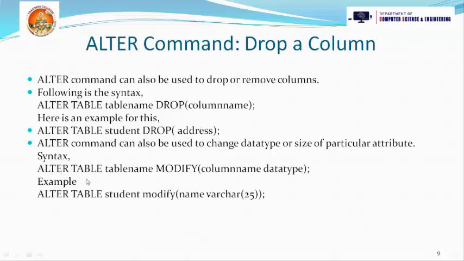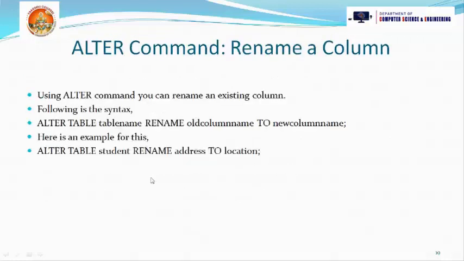And the third option is alter with modify. It is used to change the data type or the size of a particular column. And in this example we are changing the size of name to 25. Previously the size was 20. Now we are changing the size to 25 by using the alter with modify.